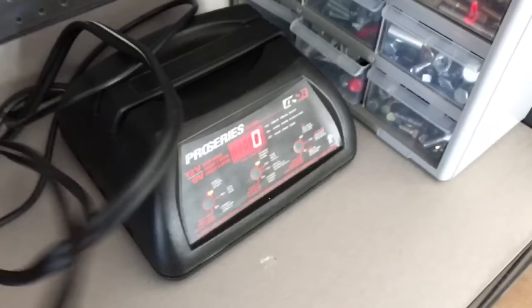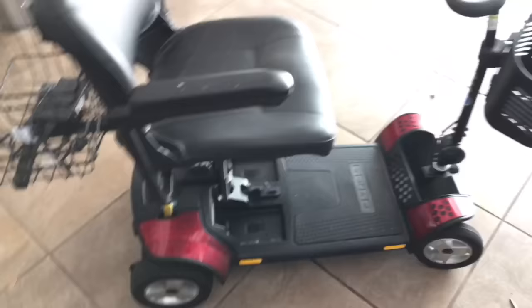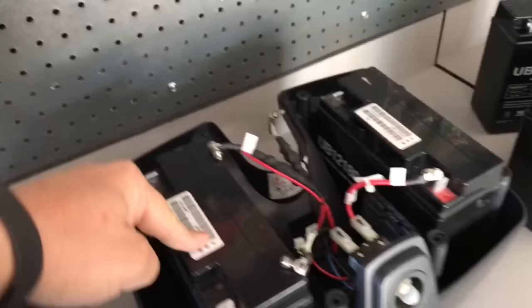What I'm going to do is put these batteries back in the box, wire everything back together, screw it back together, drop it back in the scooter, and your scooter will work like new. Short and dirty: if you've got a bad scooter that won't power up, go ahead and check your fuses and check your batteries.